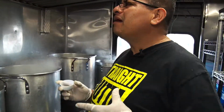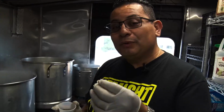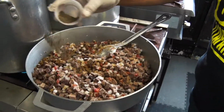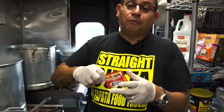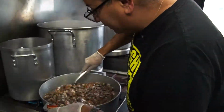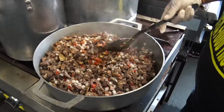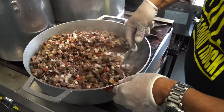Black garlic. What black garlic has to do with it? Black garlic has a little bit, if you don't notice, garlic has a little spice. Mexican food is spicy, but we have to bring a little spice, even though there are no peppers on it. But this pepper, the black pepper, is a little bit spicy itself. So, don't forget, we got one more seasoning, but I can't let it sit by itself because it was gonna burn. You see?